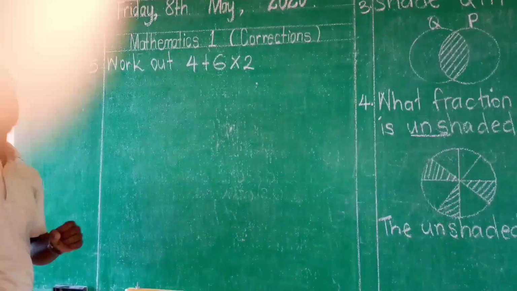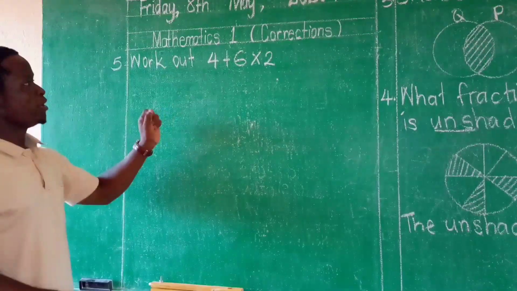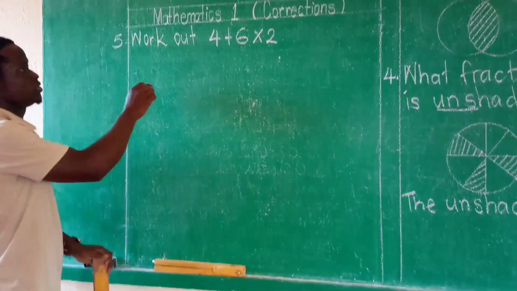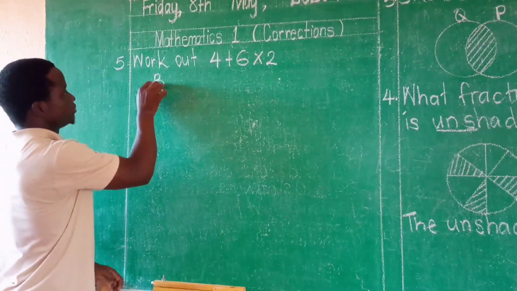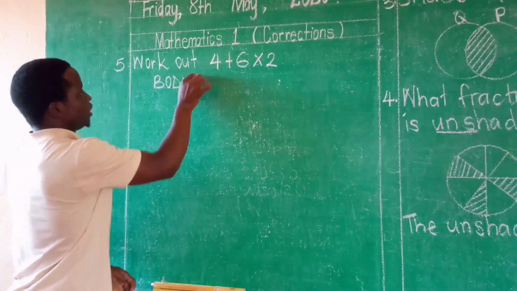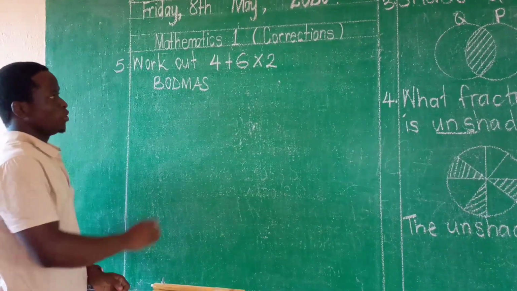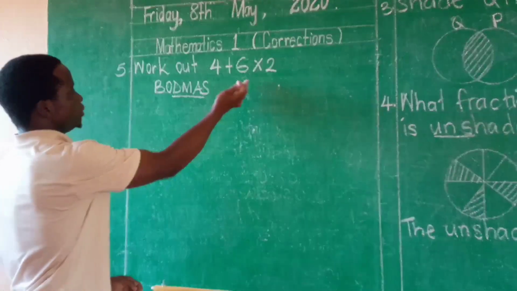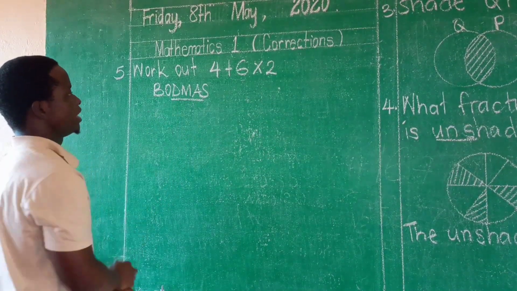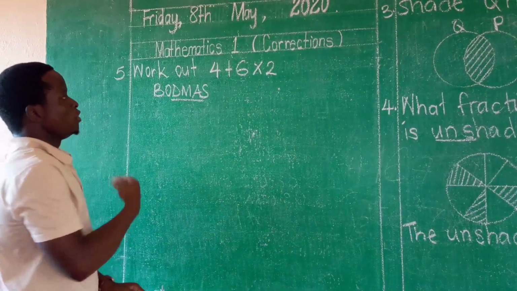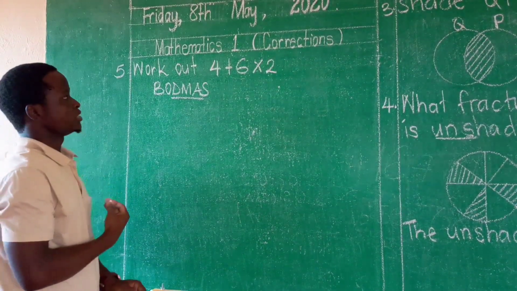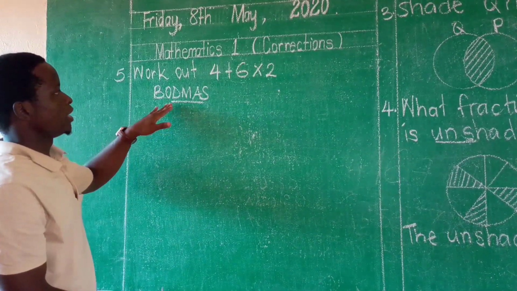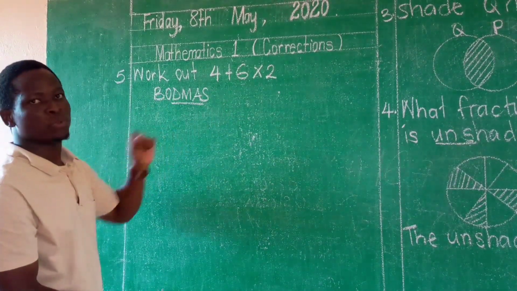You have to remember that the moment we have an expression with more than one operation sign, we need to look at BODMAS, or just shorten it and say the mass, because both sides are just in the mass. We ignore these two. So you focus on BODMAS. This will give you the order of how to go about those signs.